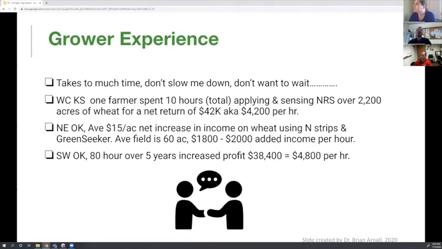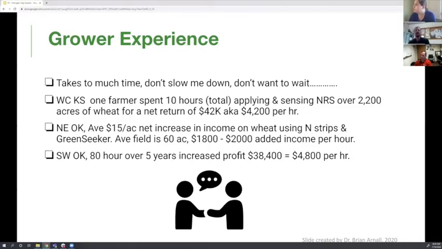And I honestly tell farmers, I don't care about the sensor. I want the enriched strip because it tells me if I need more. Even if you think you have enough, it'll tell you. But it's allowed our producers to move away from pre-plant because they have confidence in that enriched strip to make in-season more accurate estimates. Here's what we say, and these are some experiences.